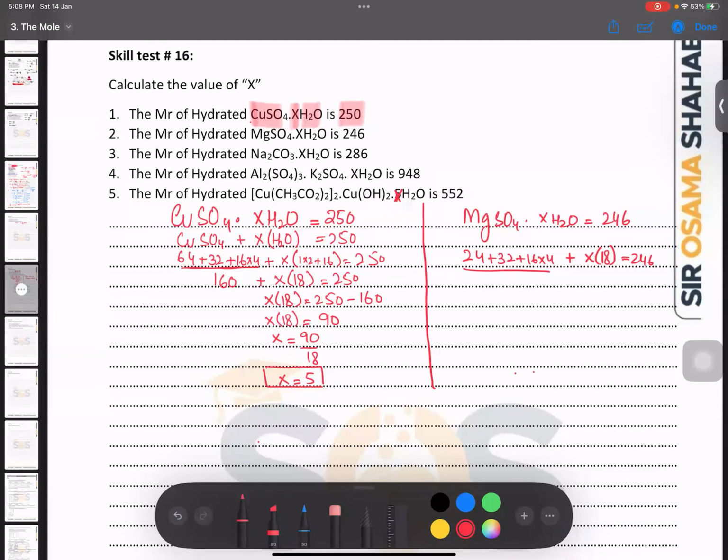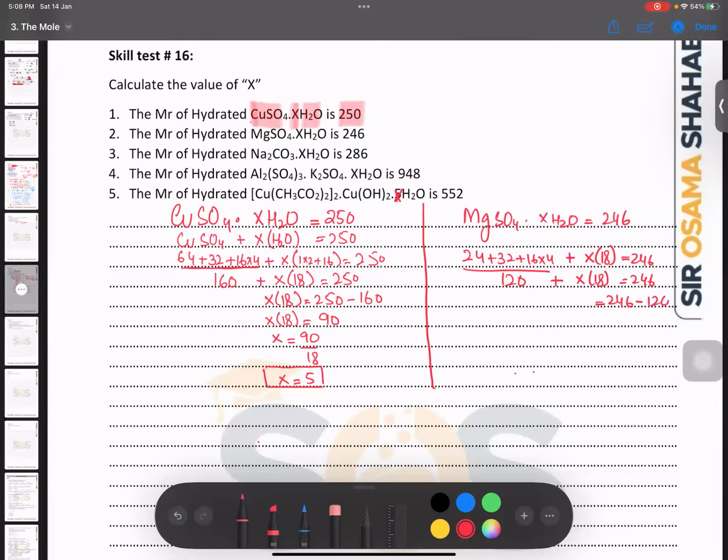I think it should be, children, how much should it be? Check. It should be, I think, 120, right? Not 246, I'm just asking about magnesium sulfate now. So it is, I think, 120. Yes. So we need to send this 120 over there because it is positive, so it will go over there and be subtracted.